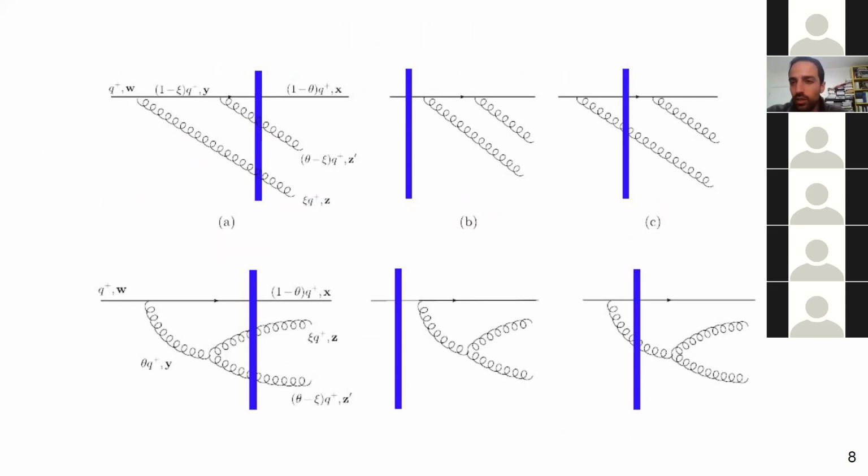So these are not all the diagrams which are involved, because in this gauge we have some peculiar thing which is known as the instantaneous vertex, which means that we can produce partons not one after the other, but also directly. So we have a matrix element which connects a quark to a quark together with two gluons. These are not shown in this slide, but it's good to know that they exist, and we also computed them.